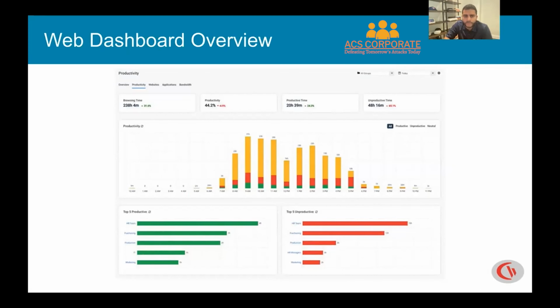More comparison information at the top than previously. So nice way to quickly see how things are going versus previous time periods. And productivity wise, it makes it a lot easier to understand how your team is doing. In addition, you can actually click into different teams or users and dig into it in more detail. Again, Mike will show that when we jump into the dashboard.